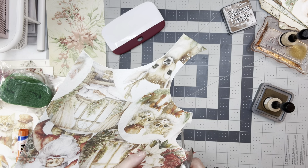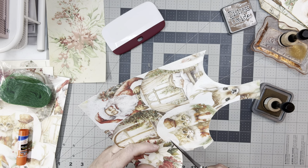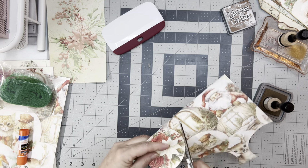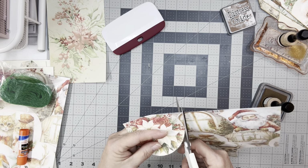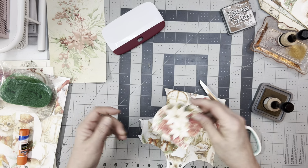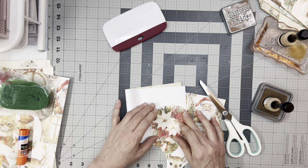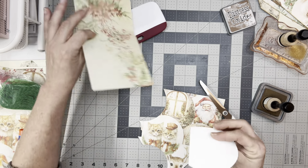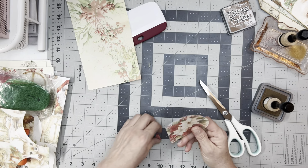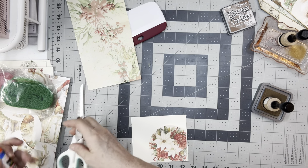So, thinking. And then I'm going to take that and put it on a pocket. Put that on the corner of the page and make it a tuck spot. I think I am going to back that, because it's on 40-pound printer paper, but I'm going to back it for what I want to do with it, just because I don't want it to be flimsy.